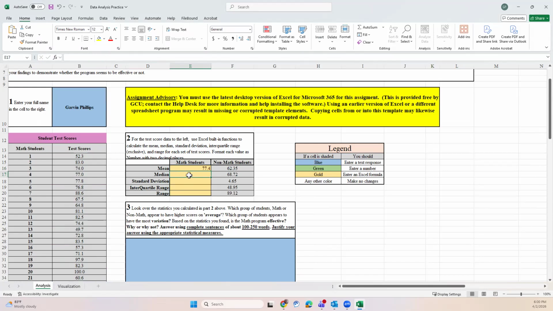Here, it asks for the median. That would be the middle of all of this data if it's put in order. So I don't want to have to put 50 things in order. So I'm going to type equal and put MED. And look, there is one called median. I'm going to click it. And then I copied that. You know what? Let me just Control V or Command V, and that pastes it in there. I then get to close it. You could select it all again. There's nothing wrong with that, but that just saved me a step. And then I'm going to hit enter.